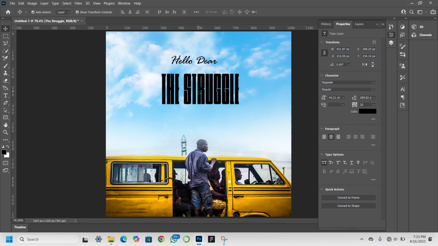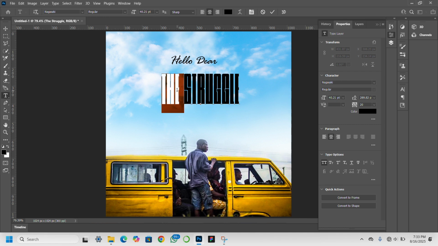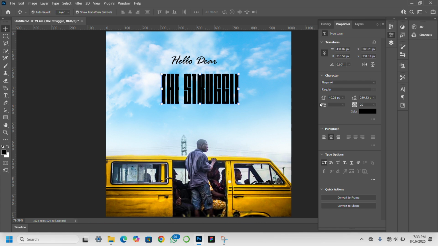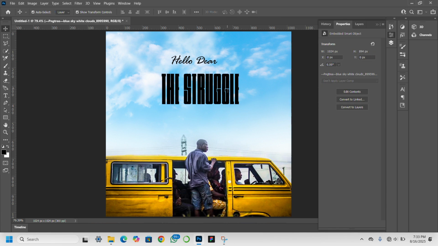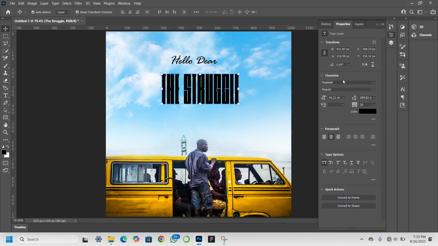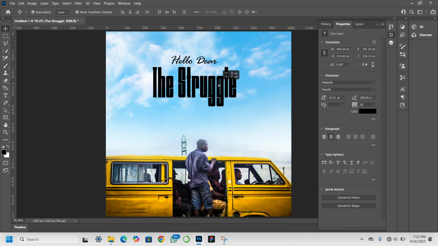Okay, so I'm just going to leave it in caps lock. I'll just leave it this way. Let's see, it's not that visible, so I'll just put it back to this. I think it's more visible, then I'll leave it here.